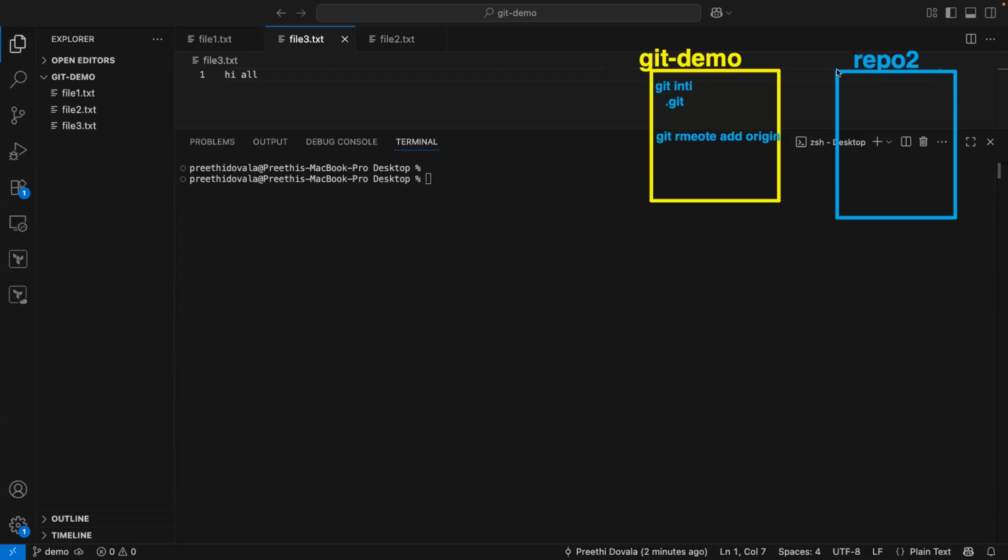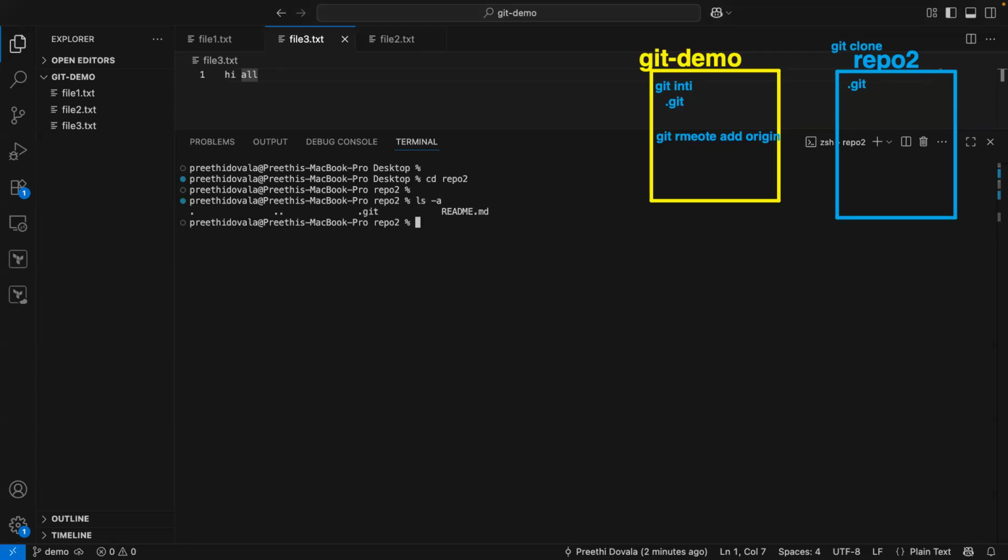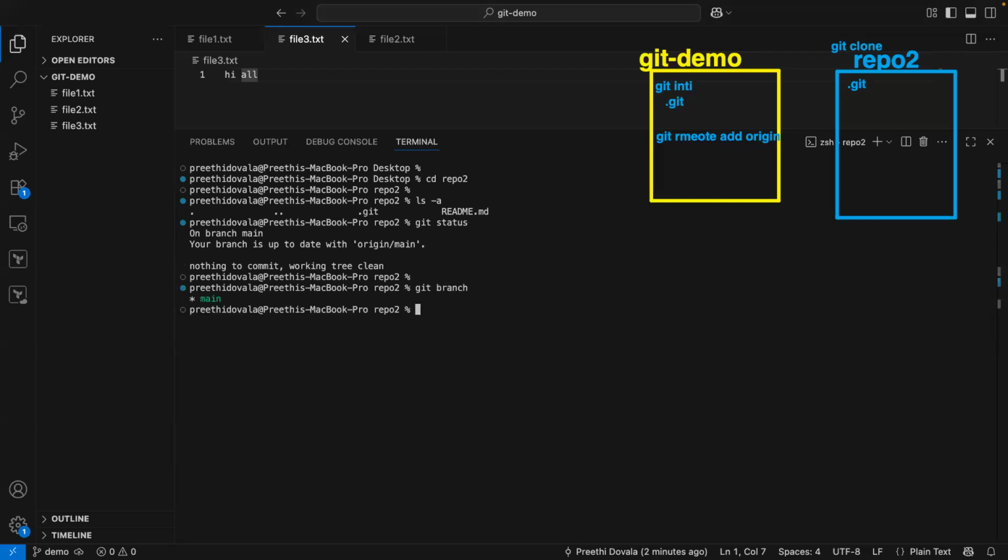Now when I did git clone outside the repo, outside the folder, then this folder is created. Perfect. It should also have .git, then only it's a local repository. Let's go to repo2. See the hidden files. Yes, .git. It just works like a normal repository for you now. You can create your files, add, commit, whatever you want. Is that clear, everyone? Yes or no? Create files in this repo to push your changes.